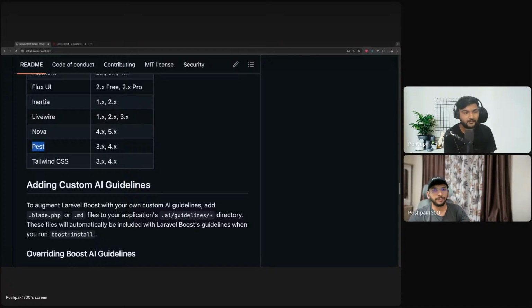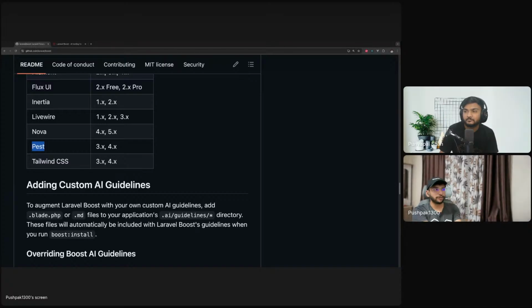There are a lot of community packages, like the Spatie permission package. I think everyone who builds a serious application wants to pull in that package, and having those documentation built into Boost is going to make a lot of sense. So yeah, that's going to be the next pretty cool feature of Boost.